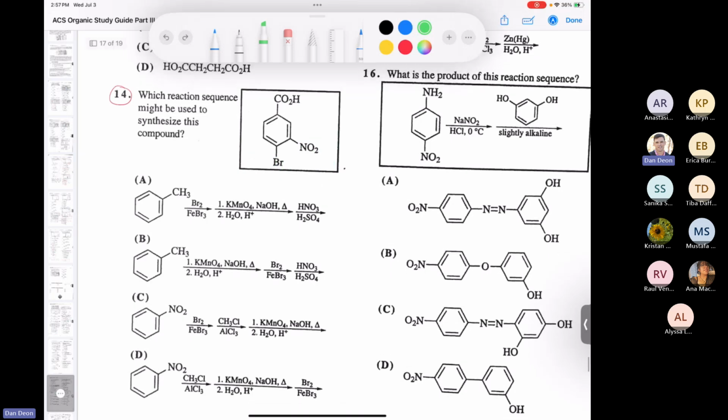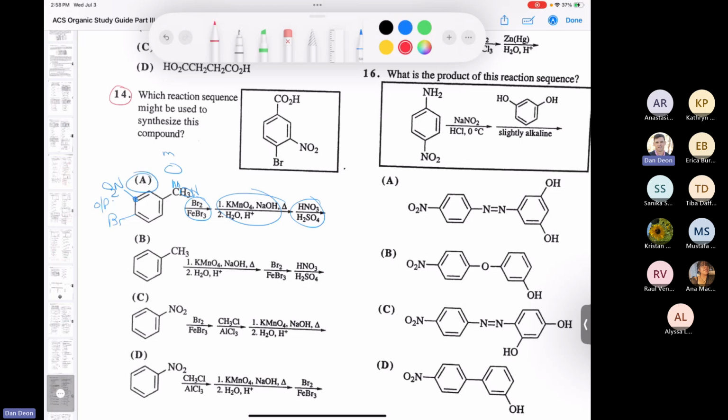So if we just kind of walk through these out loud, in the first one, you would do a bromination. So you'd install a bromine over here. So far, so good. Then you would oxidize the methyl group to the carboxylic acid, also good. And then you would do a nitration. Well, this is an ortho-para director, and this is a meta director. But remember, this is a moderate deactivator. So you put in the carboxylic acid. This is a moderate deactivator, but this is a meta director. So everything's going to direct to this position, and so you put the nitro group here. So A looks totally reasonable to me.